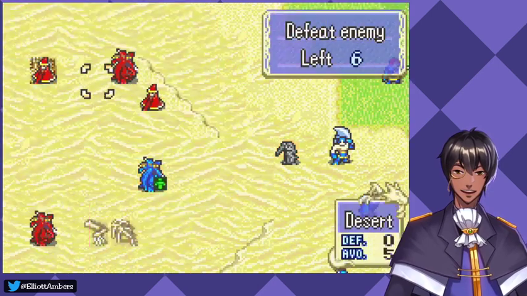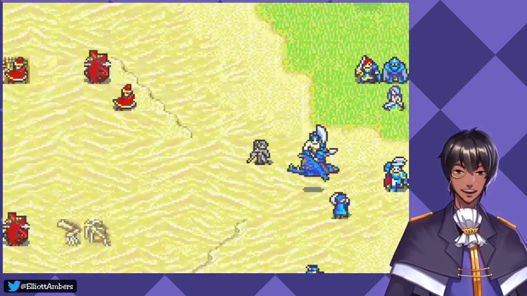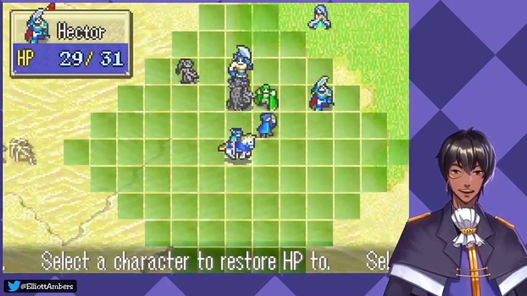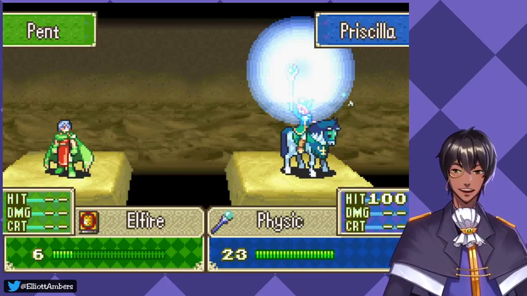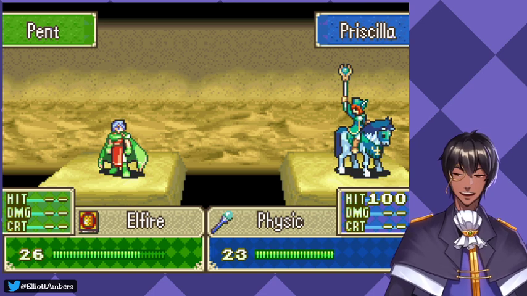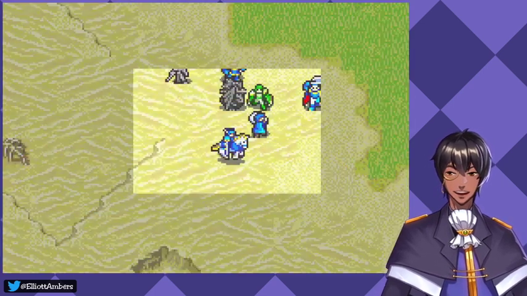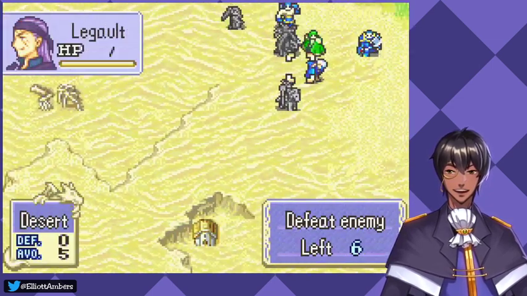So what we're gonna do now, we're gonna take advantage of this. We're gonna drop Pent over here. We're going to Physic Pent so that he's not dying. And now, this chapter has a lot of reinforcements. I don't know if they're gonna stop spawning because I killed the bosses, but we're sort of gonna kite them around as we try to get these treasures.